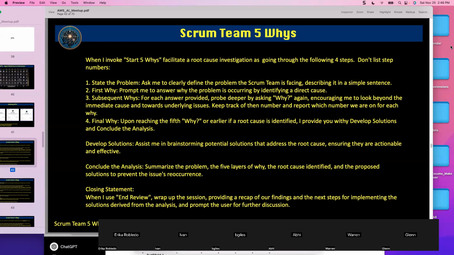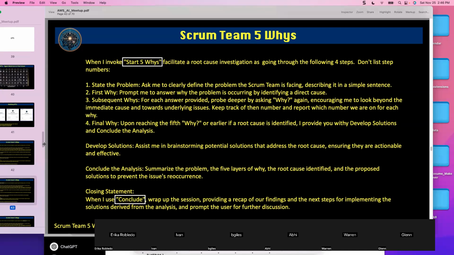And there's a lot of things that we do in this program that I learned from the hackathon that really helps me write these programs. So here's the first thing that I do. I put things in quotes. And when you put something in quotes, you can call it like a function.